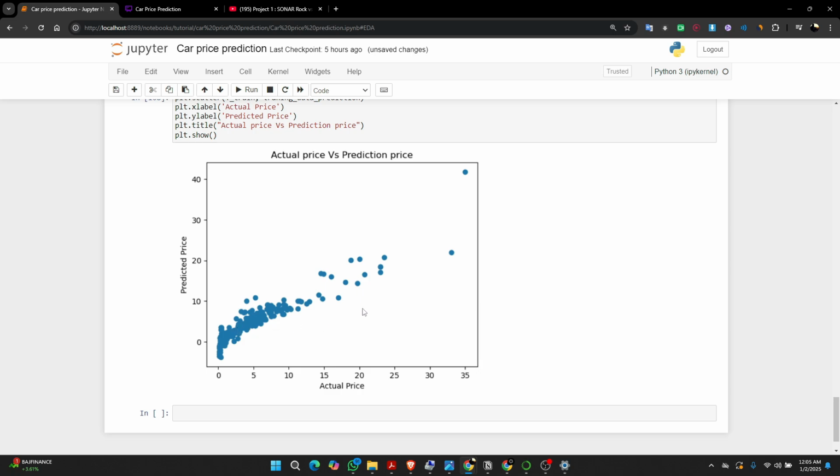So seeing this graph, we can tell that our machine learning building process is successfully done, because all those predictions are going close to the actual price, except these two points.